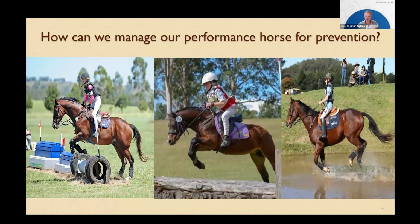And really the question we're going to talk about today, and I always like at the start of my talk to have a slide on why do we do this? Why do we spend all this time and effort? It really is about making sure these horses are healthy and happy. So these are my three kids riding horses, and this is what we do on weekends. On the left and right there, we have a horse called George. I'm going to come back to George later, because when I look back, I really failed George in some ways in terms of managing the impact of gastric disease and the welfare implications of gastric disease.